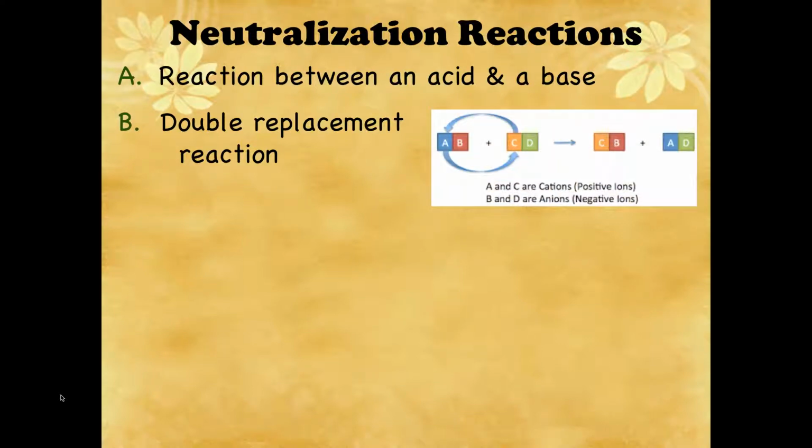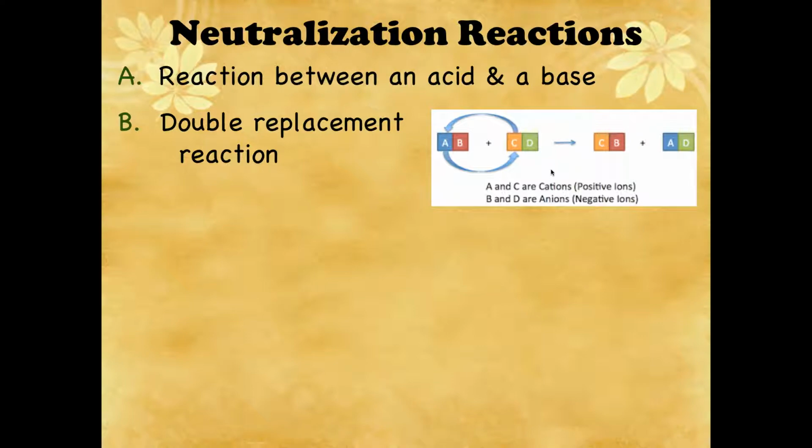So remember, a double replacement is when two things switch spots, and it's because of opposite charges. In this case, it's showing you that A and C are both cations, positive, and B and D are both anions, negative. So when they switch spots, B and D cannot go together because they're both negative. A and C cannot go together because they're both positive. And A and B were already together. C and D were already together. So the only option is that A now goes with D and C now goes with B. And notice, just a reminder, we always put the positive one first and the negative one second. Now that creates two new compounds. That's just the standard definition of double replacement.